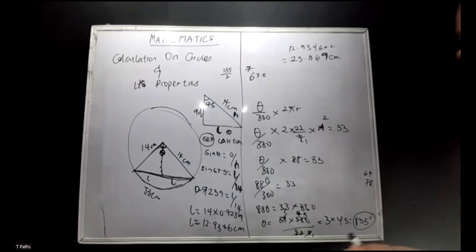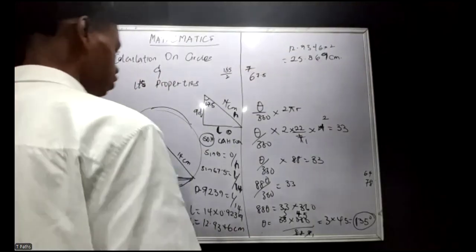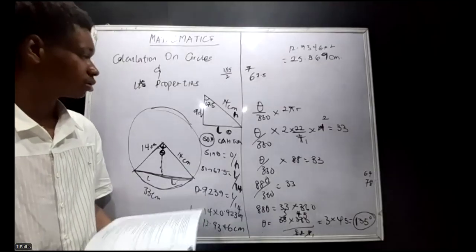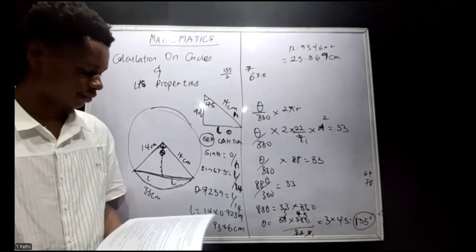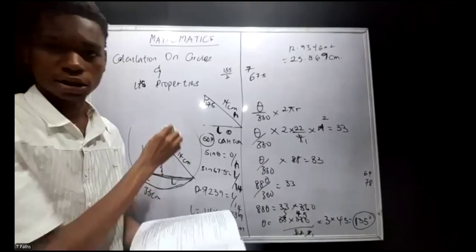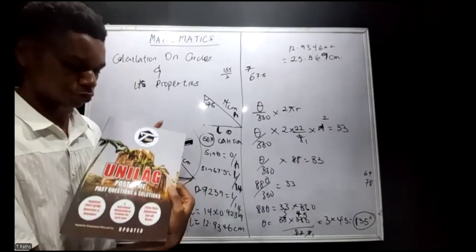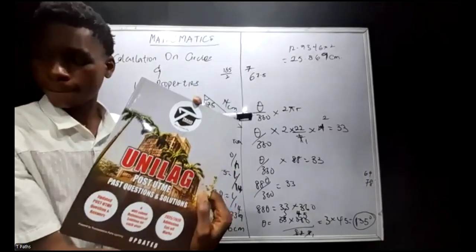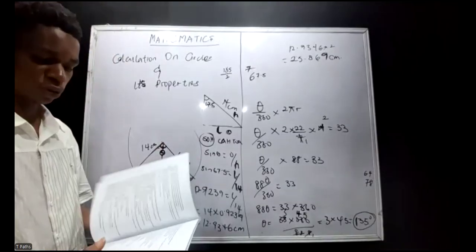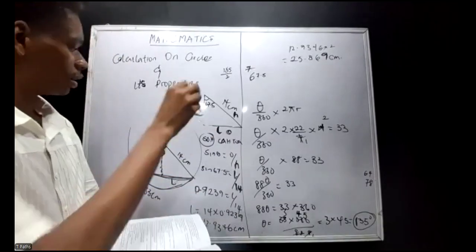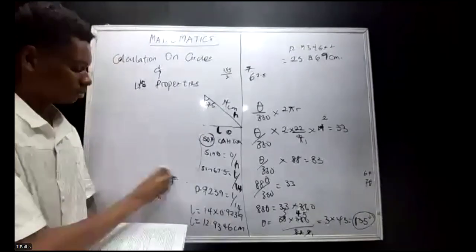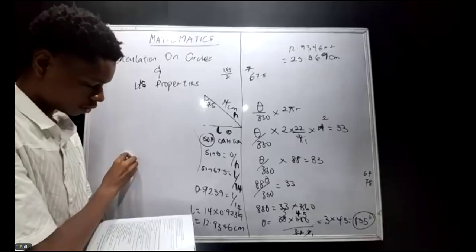Right. So in absence of any question, I'll move on to the next question so we can solve this together. So if you have your past question, it is on page 64, number 3 of your past question. Page 64, number 3. So here is the past question. This will be the past questions we'll be working with throughout these classes. So yeah, the question is number 3.